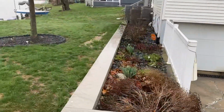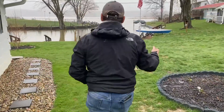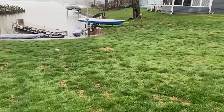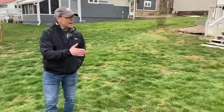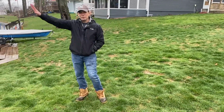So right out of here, and off I go to the big lake. Okay. And then the lake is about 3.5 miles long that way. So this is Lake Lemon. Lake Lemon, right. In Unionville in Bloomington, Indiana. Okay. This house is on the Unionville side in Brown County. These houses over here are in Bloomington and Monroe County.